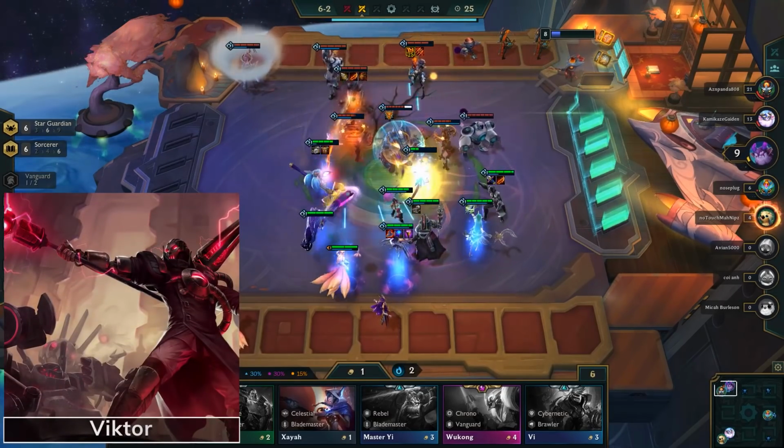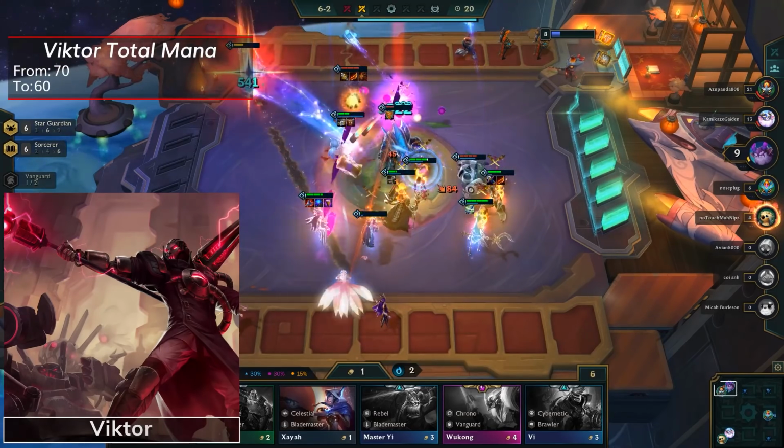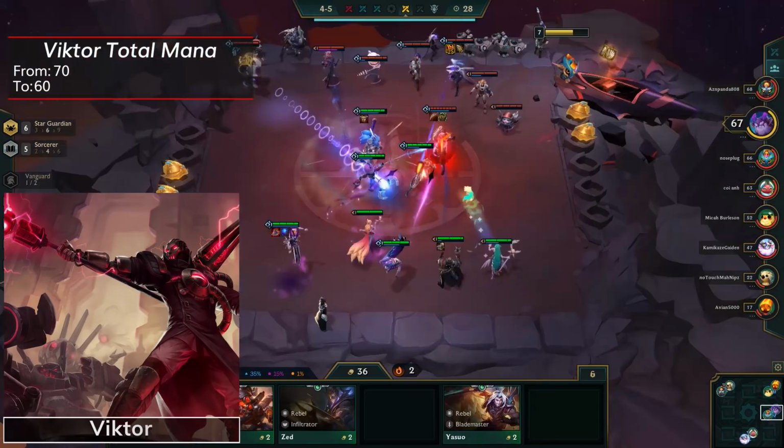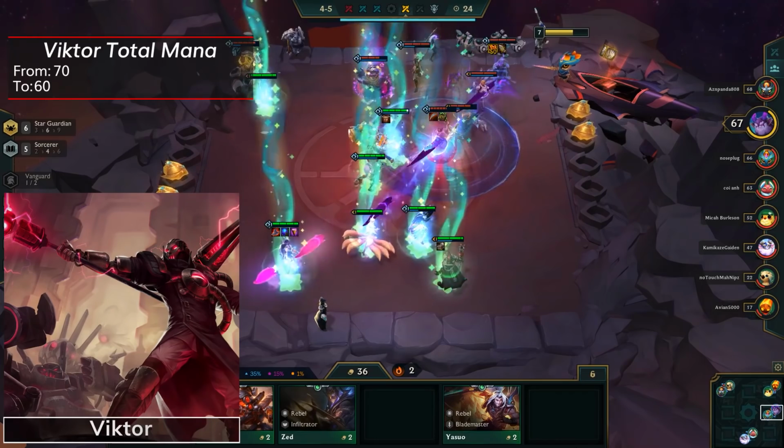And lastly, for the 4-cost champions is Viktor. Viktor fell off really hard in 10-14, so they're buffing his mana to be 60 now instead of 70 to hopefully compensate for the damage he lost last patch. Will it be enough to make him a relevant carry again? It's hard to say, especially with Syndra being untouched this patch.